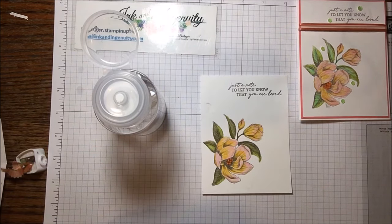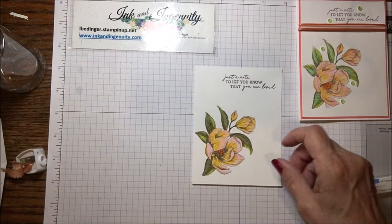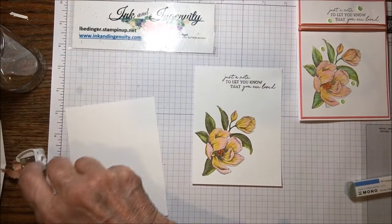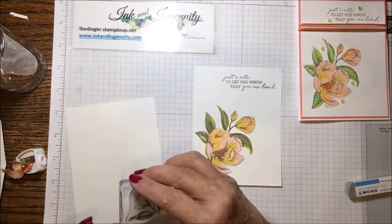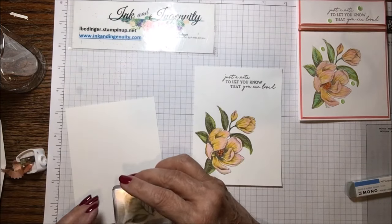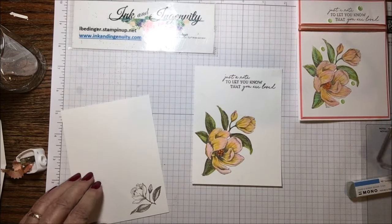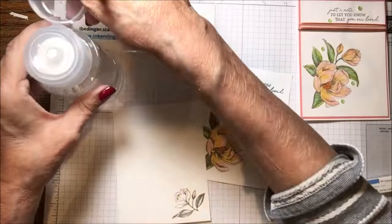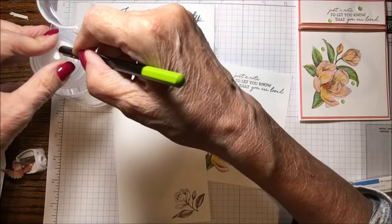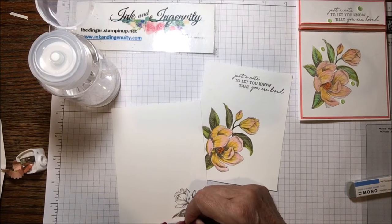Now I do need to get this blemish off, so I'm going to go off camera and erase that. There we go. All right. So that is the front of the card. Now, for the inside of the card, what I did was I used the small flower and I put it right down here in this corner, and I did exactly the same thing. I used those same colors to do the watercolor on the flower and the leaves here.